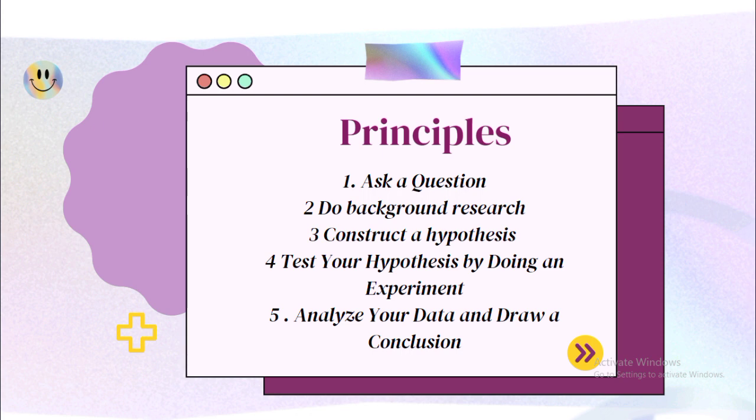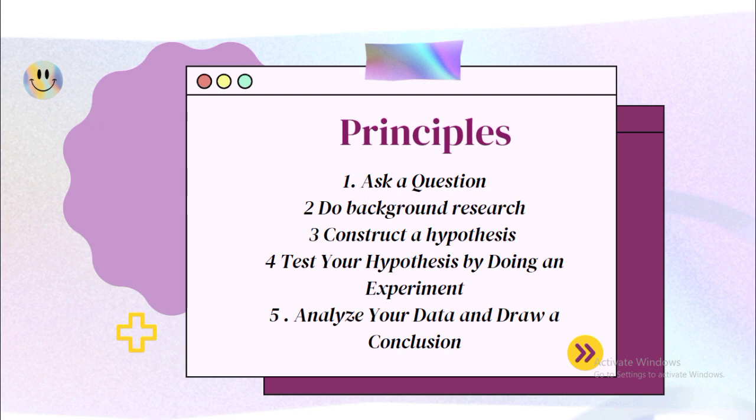Second, do background research. Rather than starting from scratch and putting together a plan for answering your question, you want to be a savvy scientist using library and internet research to help you find the best way to do things and ensure that you don't repeat mistakes from the past.